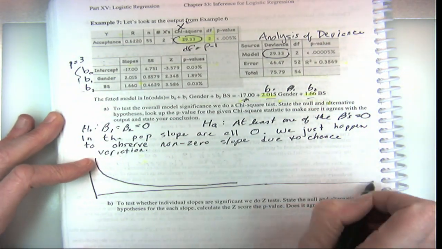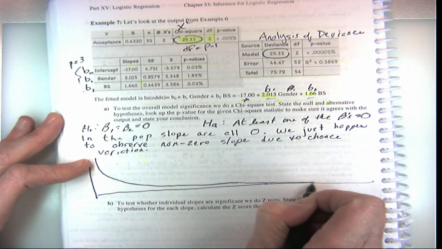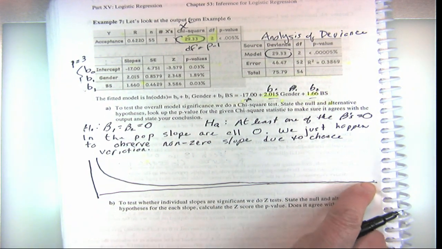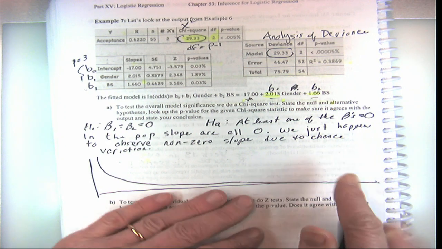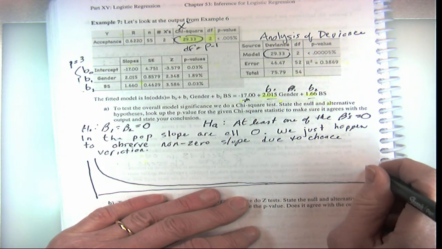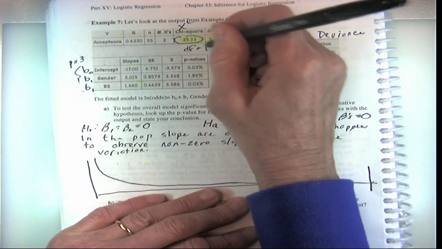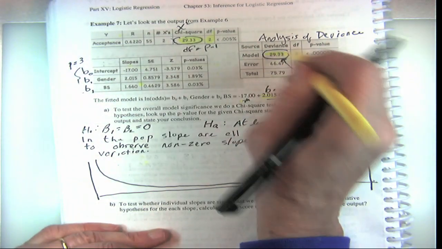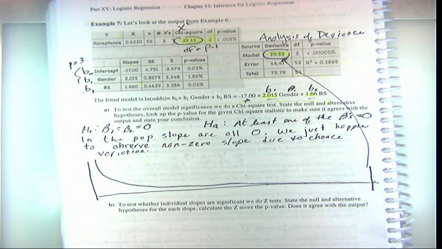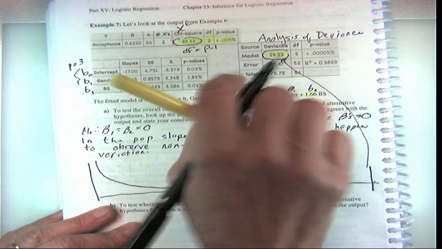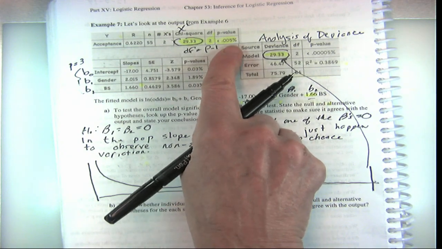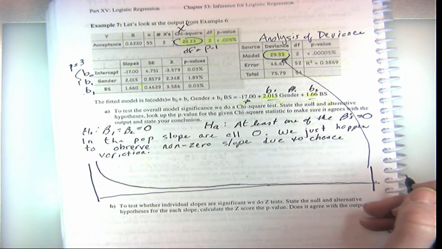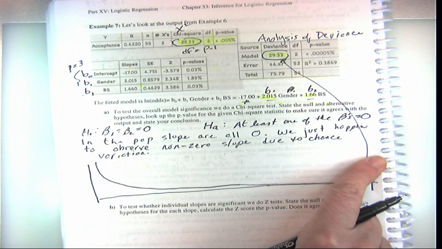It's basically off the page, and I can't make it go down small enough. Basically there's almost no area. Here is our chi-square statistic, right here. This one that we got. It's the same thing. And that's why our p-value is so tiny. It's less than 0.005. It's almost 0. Okay, that's why our p-value is so small.